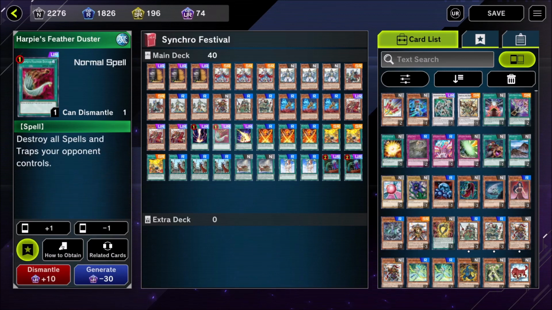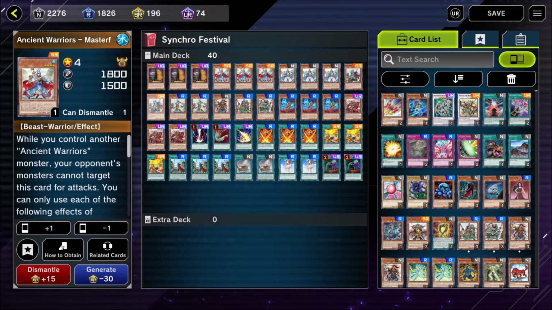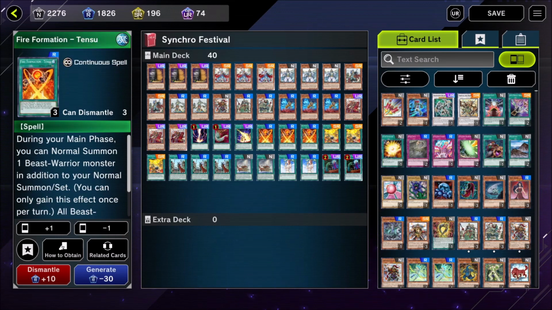Also back row is very hurtful against this deck. The reason why is that if you're starting play, let's say you normal summon Masterful or you normal summon Virtuous, if you don't open up Tensu, you start one of these cards. They either pop your card or bounce it to your hand. You kind of have to end turn without a Tensu. The reason why is because what else are you gonna do? You can't make additional plays.